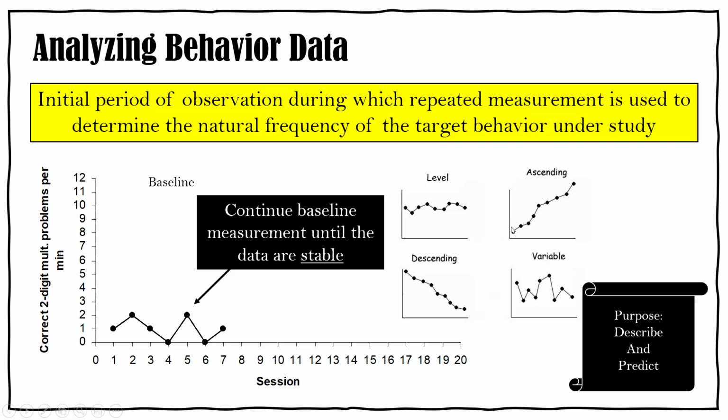Say you have a challenging behavior, and you can see in your baseline phase it's increasing. Well, we would predict that if we don't implement an intervention, our challenging behavior is going to continue to increase in the future. So our baseline phase allows us to describe the behavior under natural contingencies in the natural environment and predict that if we don't implement our intervention, our data path is going to continue the way that it's going in baseline.